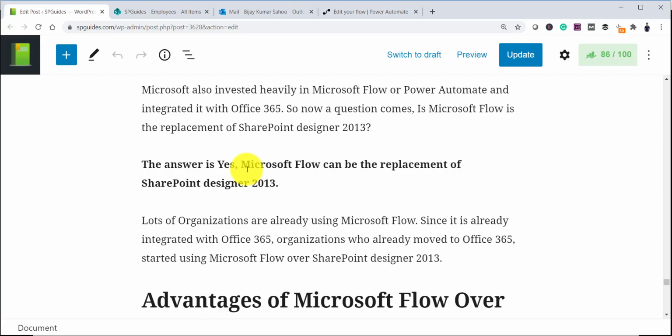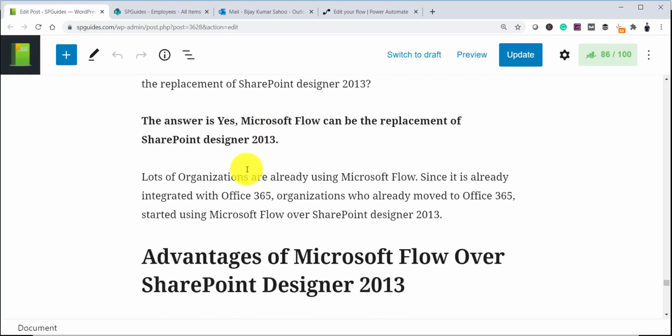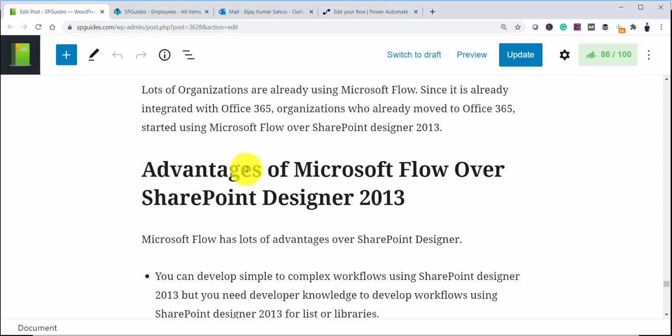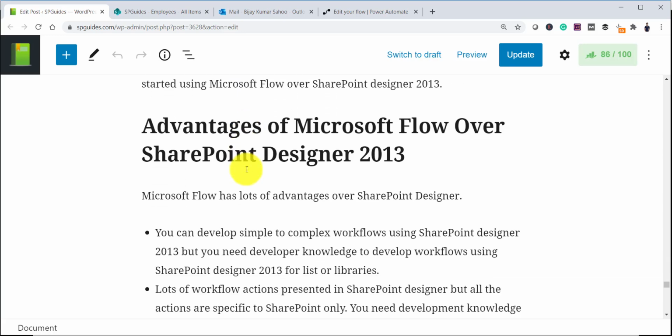Let's say you have a list or library where you have attached some designer workflows, then you can make it in Flow. You can create flows and attach them to the same list or library, and then use it. Nowadays people are not using SharePoint Designer workflows. They have started using Microsoft Flow. So to answer this, yes, it is a kind of replacement.